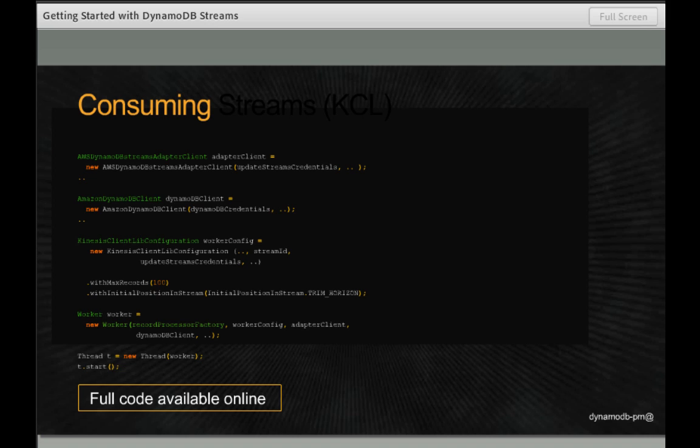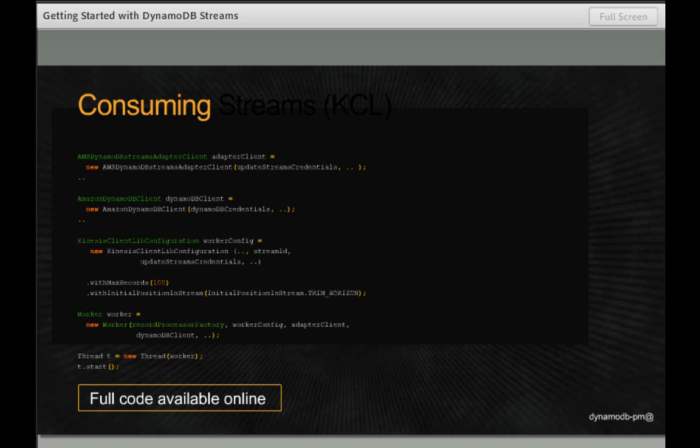But the idea here is that you're going to configure a couple of client adapters, one for the DynamoDB stream and one for DynamoDB itself. The reason I need both of these is because I need to read the stream records and I need to create my management tables. As we talked about, the KCL library will actually create a couple of tables within DynamoDB to manage the checkpointing and the workflow of processing that stream. So it basically maintains a current sequence count across the records that it's processing for each shard.